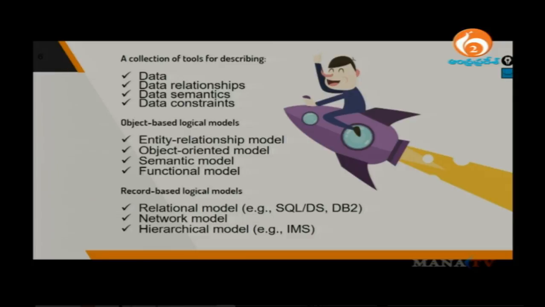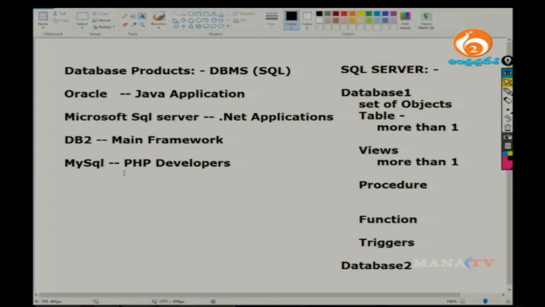See, first, a collection of tools for describing. What is being described? All these tools describe the data as well as the semantics of your data. First is the data, and second are the relations of data, semantics of data and constraints of data. You know about data, it is nothing but raw information. What is the meaning of relationships? Let me talk about relationships now so that you will understand it. Constraints I will also explain. Let me have a simple example about your data models.